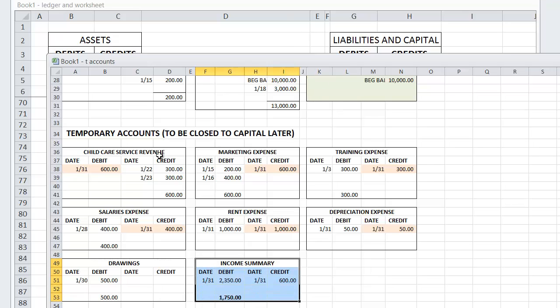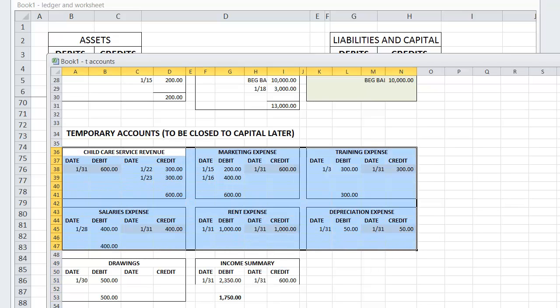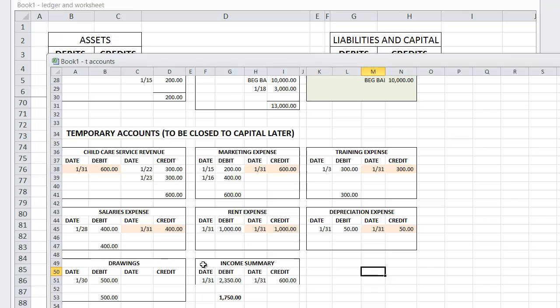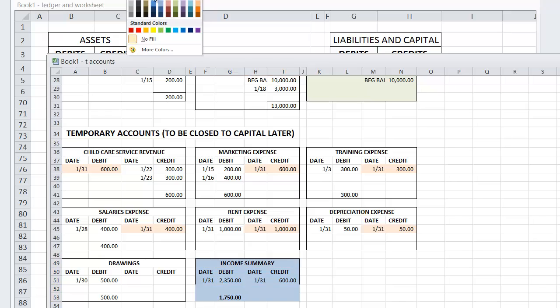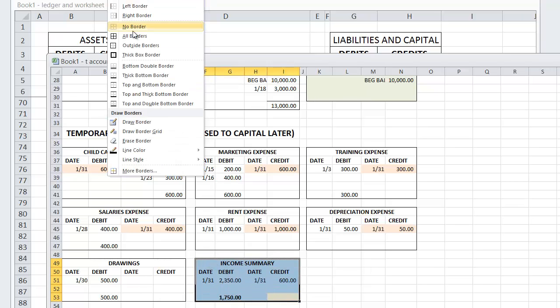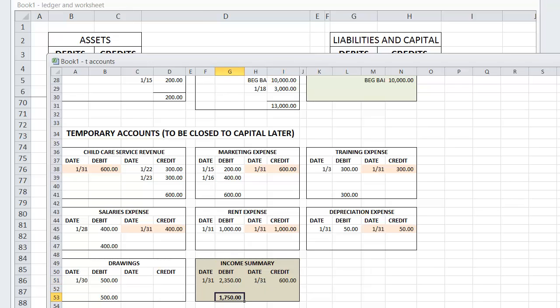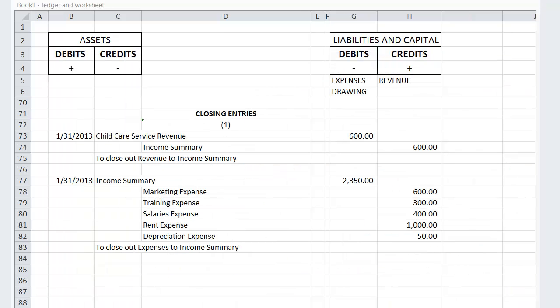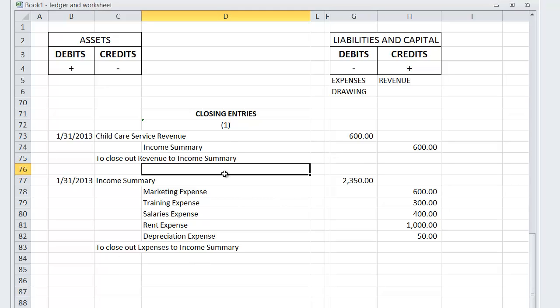So we no longer have this account or any of these accounts. These accounts have been already dealt with. The only thing we have available is now this income summary account that has been taken care of everybody else. So income summary is the one that says, don't worry, be happy, that will take care of everybody else. Just give me your money and we'll put it in one account. So we have a debit balance of $1,750 on the income summary. Here we already dealt with number 2.